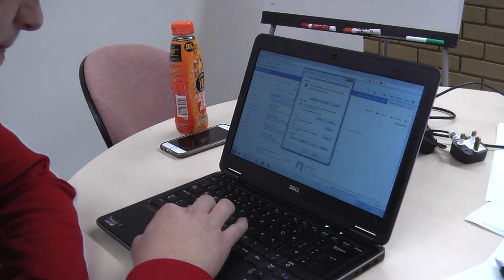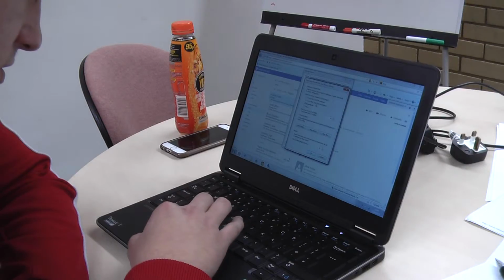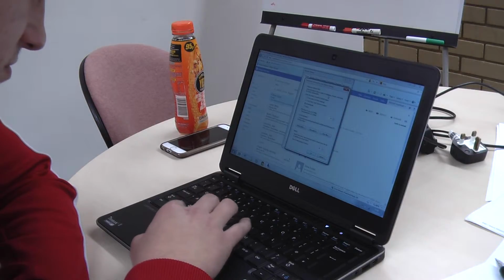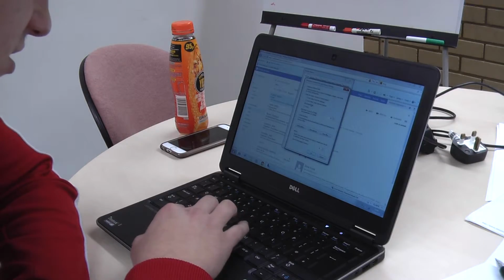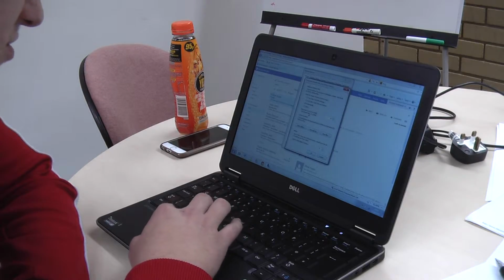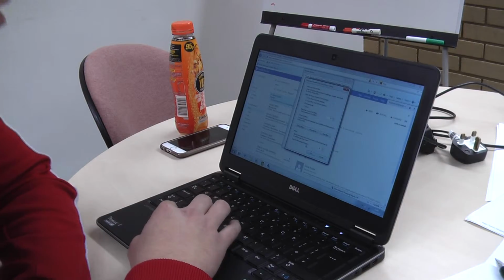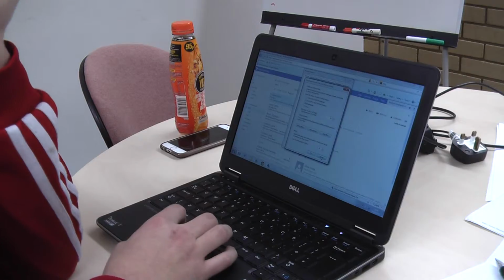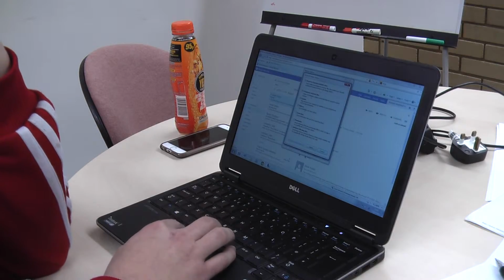Okay, so let's just have a look at settings. So from here you can pick and choose. This will ask you what you want to be stored each time you visit a different website. You can change the different kind of space you want to use. Okay, so you can determine that. And how long it wants you to keep your history for, so it automatically deletes. Okay, and then this is what you can delete.